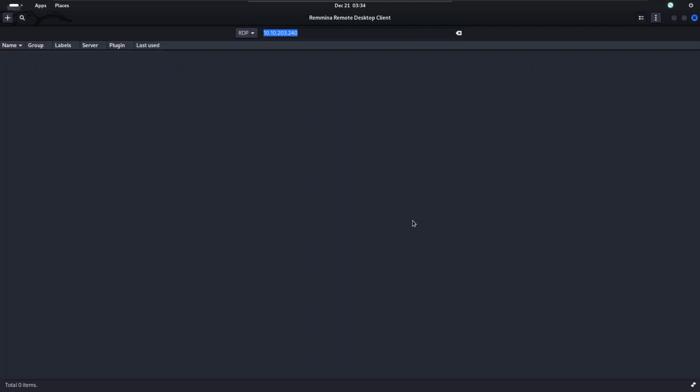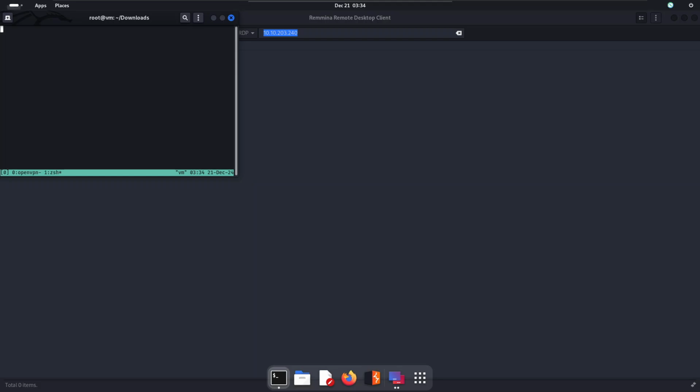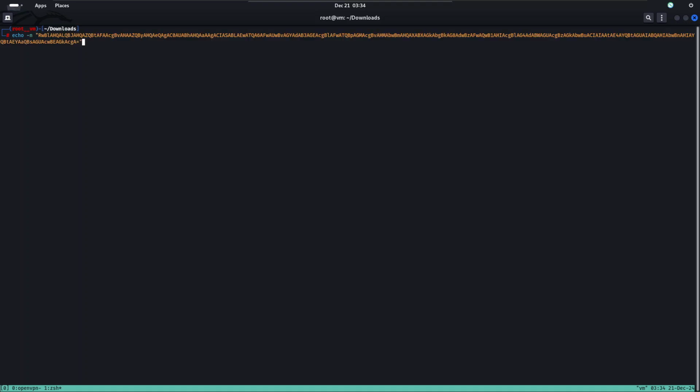Open terminal, and there is a base64 command in Unix. You need to copy the encoded command and paste it in echo, then pass this to base64 minus d.